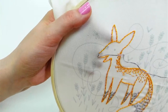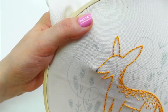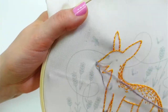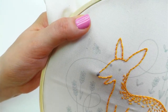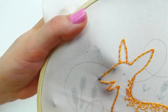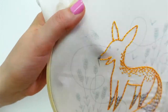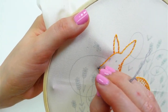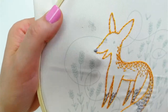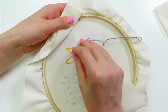All right, now we're going to go right to left, from the bottom to the top. Just filling in that shape to get his cute little nose. All right, and I think one more will do it. It'll make his nose just a little pointier. There we go, cute. All right, that adds some personality. So I'm gonna just travel up to the eye here, through the backs of the stitches.